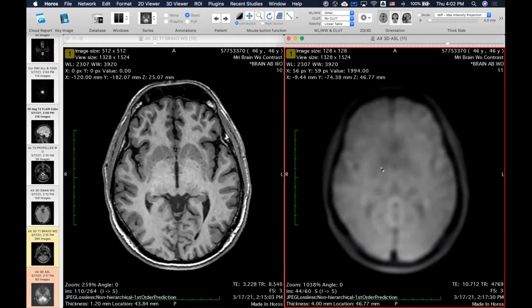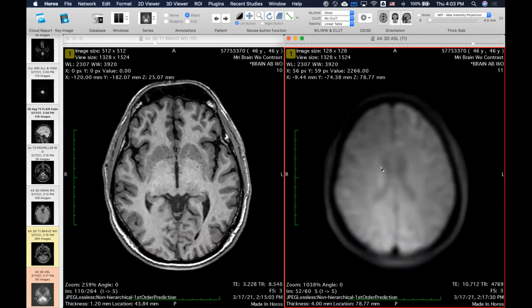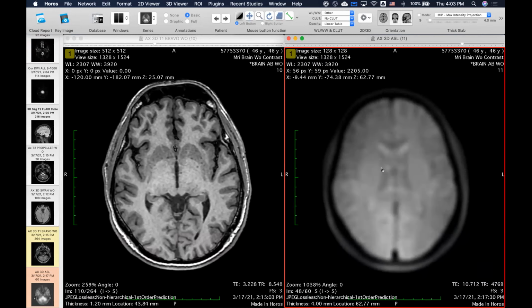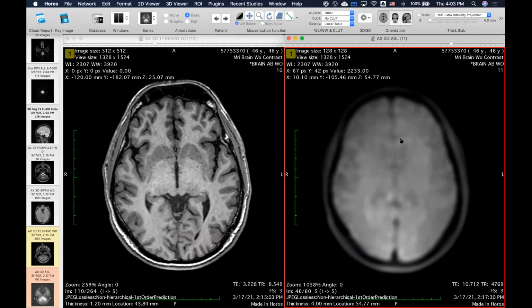These are the kind of images that it looks like. You see how blurred they are? They're very low resolution because you have to excite, then image very quickly, then wait a long time, and excite again, waiting till the blood comes. So it's a very slow sequence. So what they do is they just do low res. Also, the percent change is about 5%, so it's very, very low. So this is how they look.